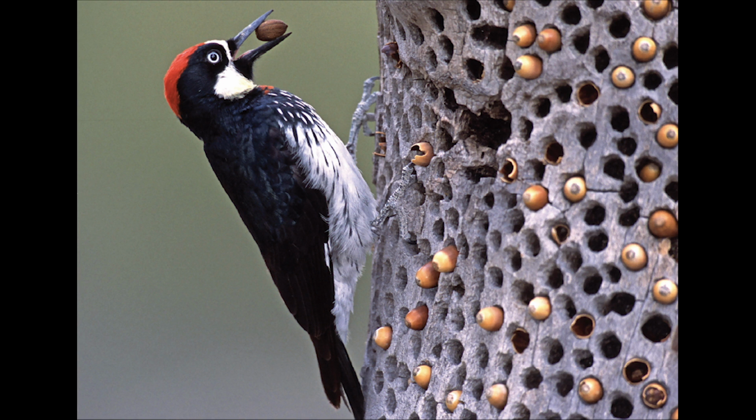Interesting facts about the woodpecker. Their foot has 2 toes, and some toes point forward and some toes point backwards. These feet help them hold on to the trees so they don't fall off while they're pecking them, looking for food or storing their food. They also have very, very strong feathers on their tail, which also helps them stay up on the trees so they don't fall off. And inside their beak, they have sticky tongues. Their tongues help them grab the insects or the fruit or the acorns to make sure that they don't drop them. Wow, sticky tongues? The animals can stick on the woodpecker's tongue.